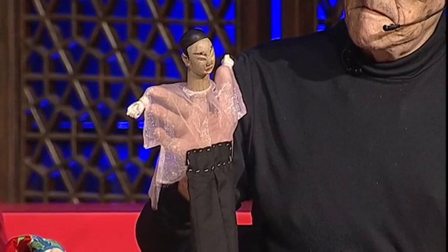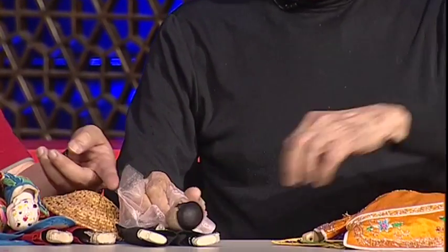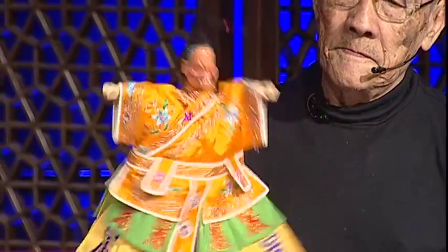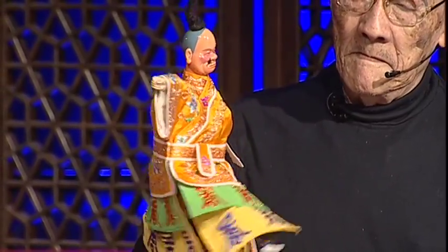So in the past, the legs of the puppet was filled with rice husk. So Master Chen added a piece of cloth to increase the weight, so that the puppet can show kicking movements.